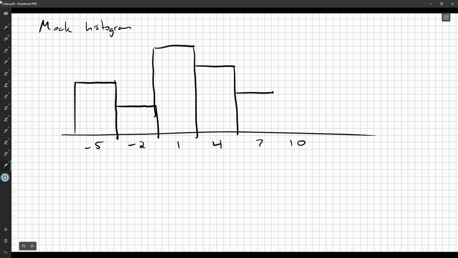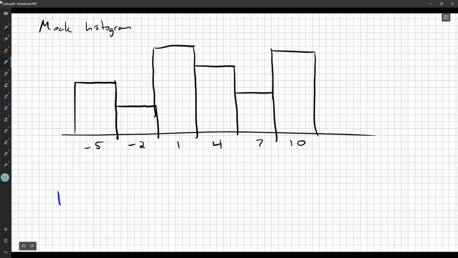And when you get really advanced at these, you don't even need the rectangles. In fact, the online notes take this approach and call this process a continuity correction, and that's fine too. So there's my mock histogram. It's got the features of a histogram, and that's all we need to visually sort this out for ourselves. Now, what do we want?